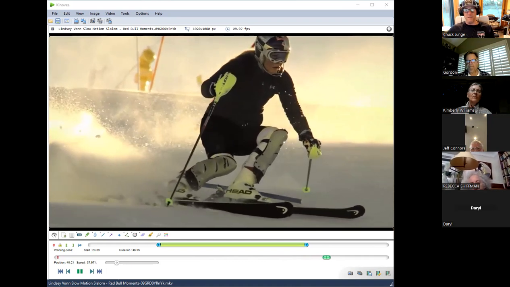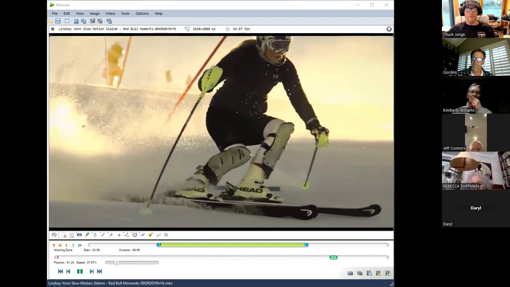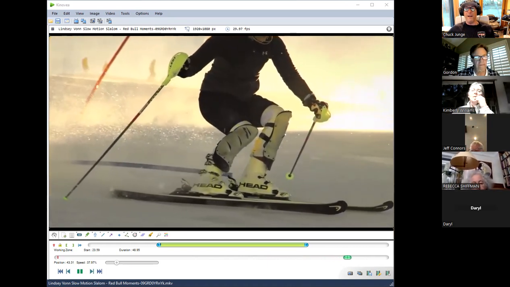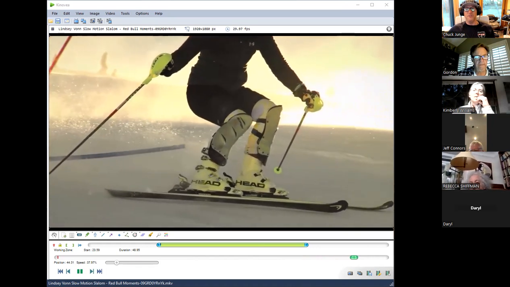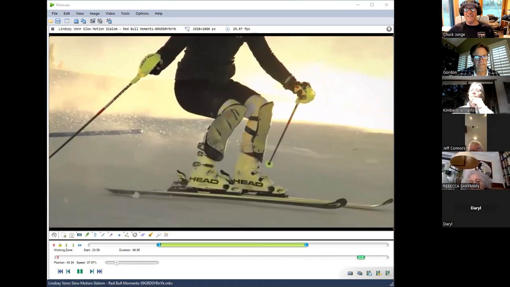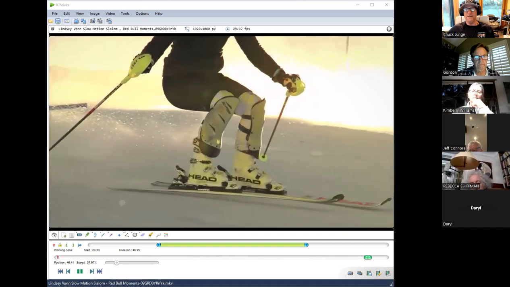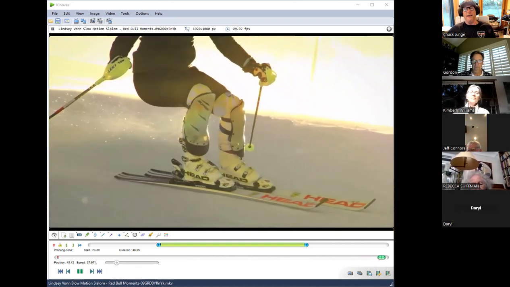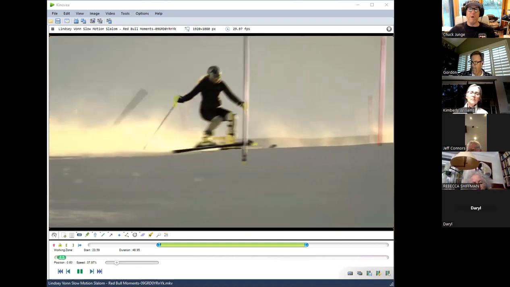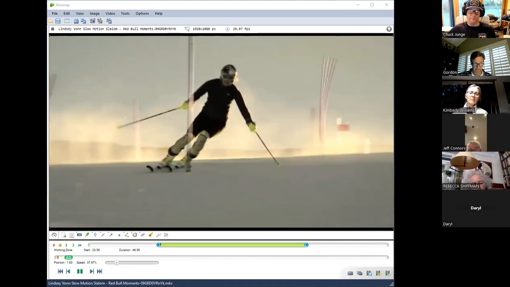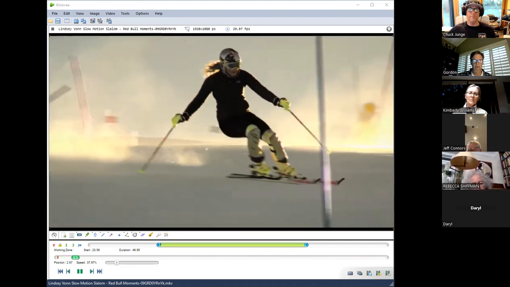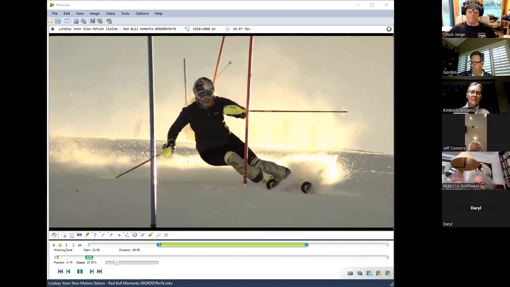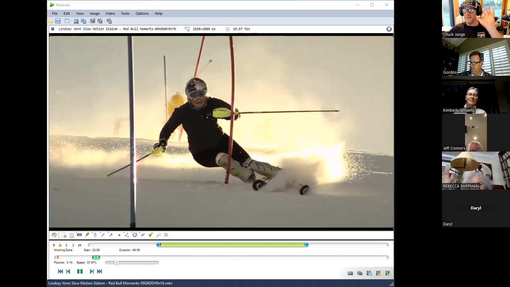And this is his reference angle. He would like the hips to be slightly behind the feet, which will give you more range of motion in the boots. So the boot shin angle in his case should intersect where the head is. Hips should be slightly behind the feet, projecting the rib cage forward. And this will allow you to have more range of motion in the ankle. He has other language where he says you should be a third of the way into the squat. I'm not as interested in that.